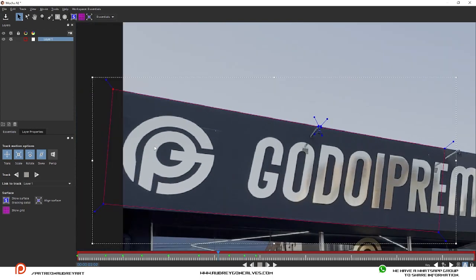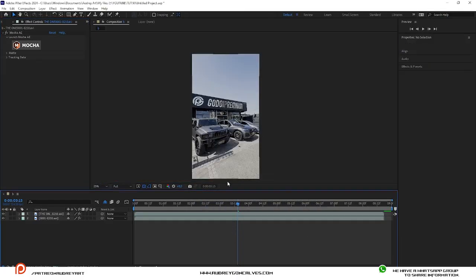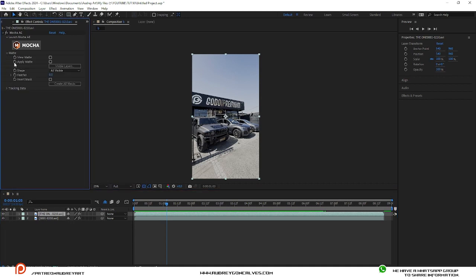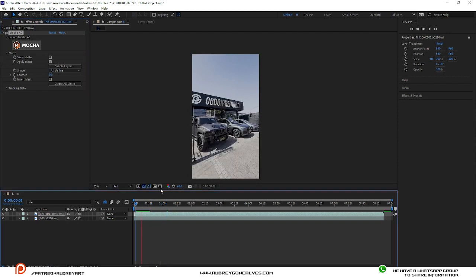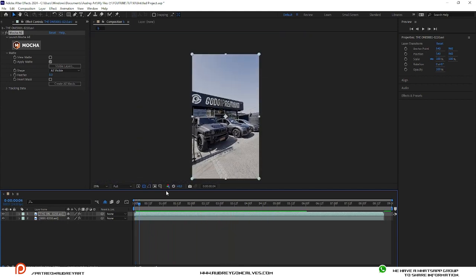So we are done. What do I need to do? I need to press Ctrl S to save it, so I can close this tab here. If I go back to my scene, I have the Mocha here. As you can see, it's not working yet because we didn't apply the mate here. If we click here in apply mate, we can check this option. Now, if I turn back here and press space, as you can see, it's working properly and it's really nice. Let's see again. Yeah, it's pretty cool, isn't it?